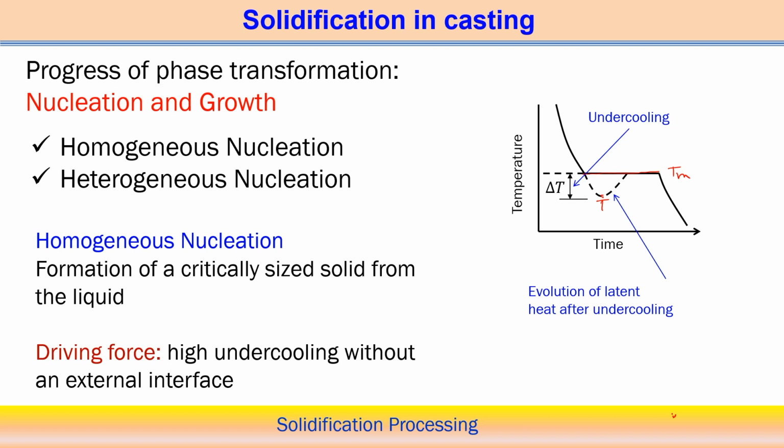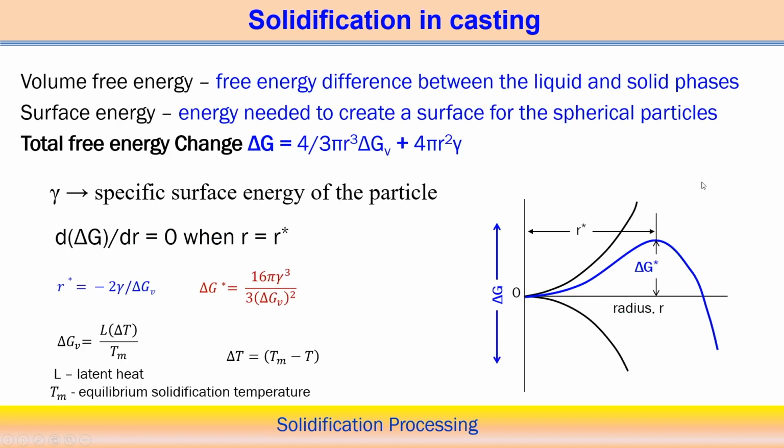And we say that in the homogeneous nucleation process, this is the main driving force to start the nucleation. Now, when you try to understand the homogeneous nucleation process, a nucleus forms in the form of solid particles. We are assuming it goes from a liquid phase to solid particles. When you try to grow or develop from the liquid phase to the solid particle, we can look into the Gibbs free energy available to form from the liquid phase to the solid phase.